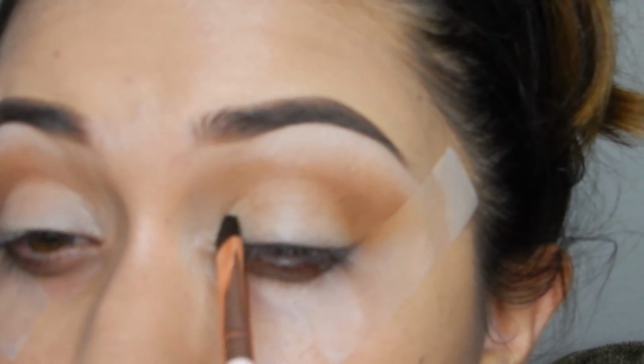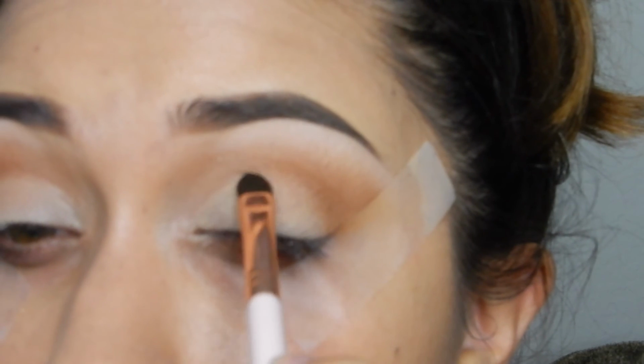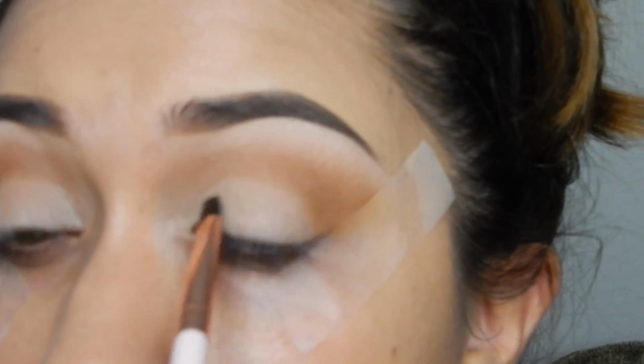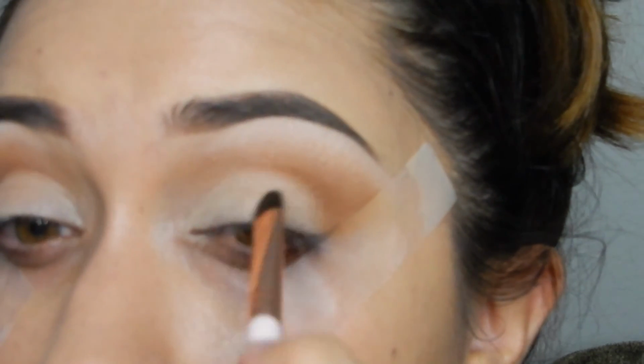Now I'm just using a flat concealer brush. This is a ColourPop. You can use anything for this, honestly. Just to clean up some of the shadow. Not necessarily doing a full-on cut crease. I'm just trying to clean up the look a little bit.